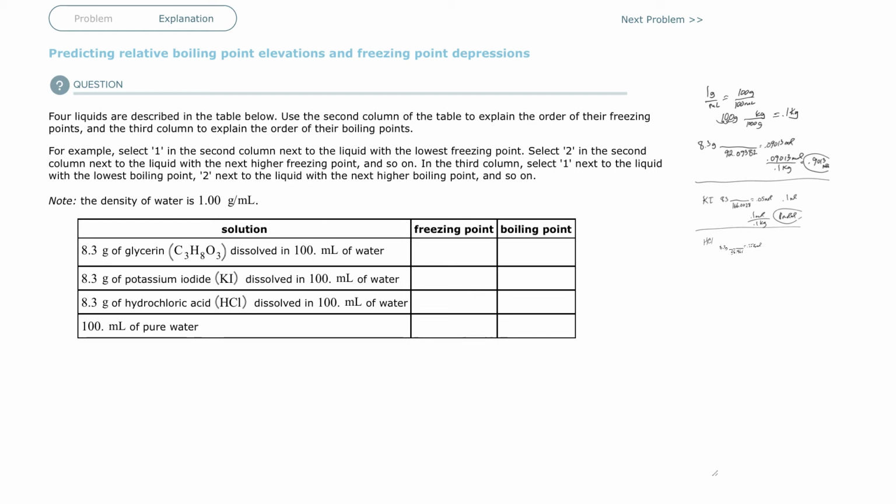Okay, I've got H and Cl. Now it is all nonmetals, but it's an acid. Remember, H plus chlorine is hydrochloric acid, and it does break apart. It's one of the 6 strong acids. It completely dissociates into ions, H plus and Cl minus. So I do have to double this. I'm going to take 0.2276, double it, and I get 0.4552 moles. Then I divide it by the 0.1 kilograms, and I get 4.552 molal.